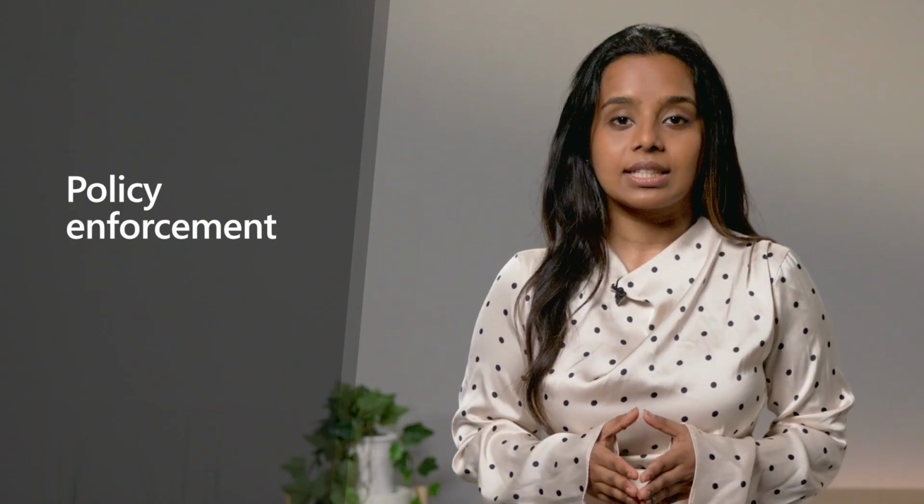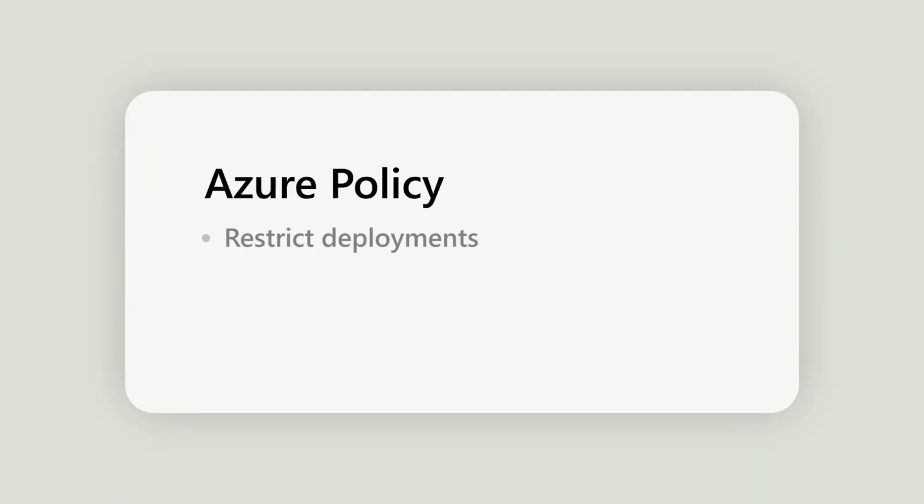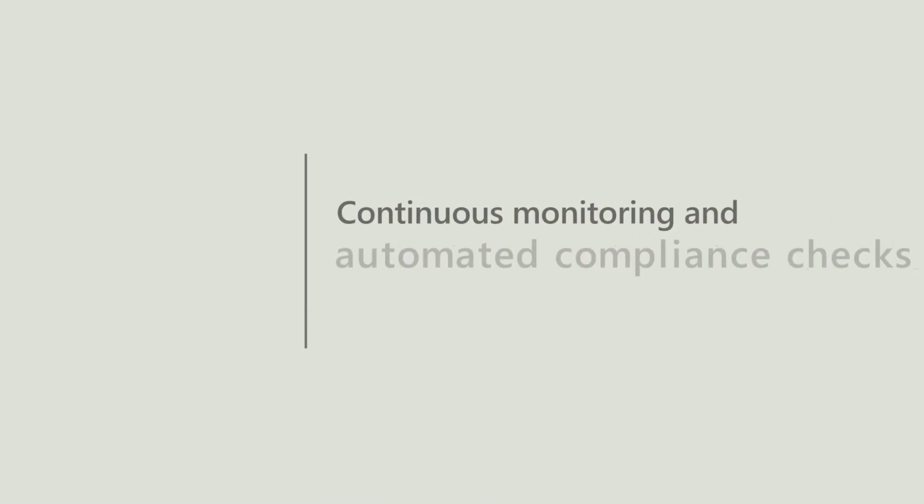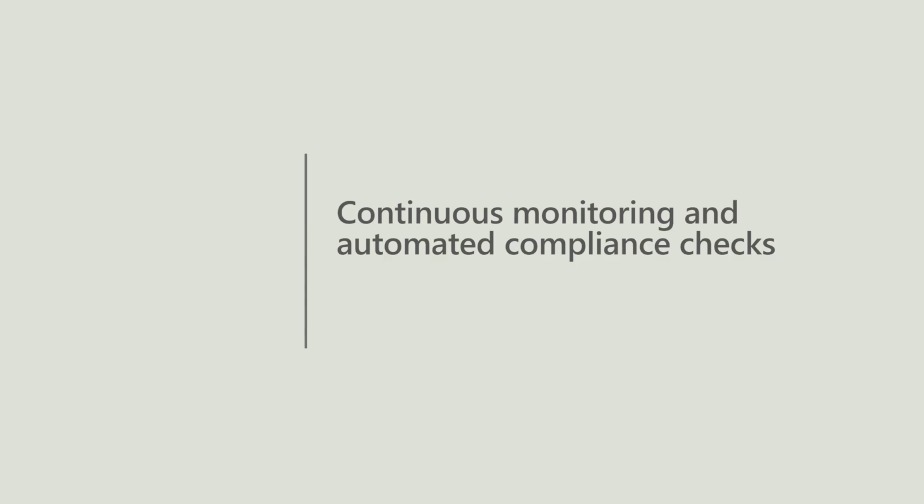It allows organizations to enforce rules and configurations that help maintain consistent standards. With Azure Policy, users can restrict deployments, enforce tagging, and implement governance requirements to ensure compliance throughout Azure environments. It continuously assesses resources and flags configurations that don't align with defined policies. This proactive approach helps organizations promptly address compliance issues, reducing risks and ensuring that resources remain in alignment with organizational standards. Azure enables consistent compliance monitoring and offers tools to automatically enforce policies across resources.